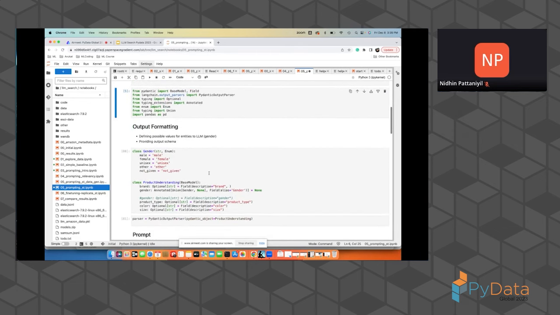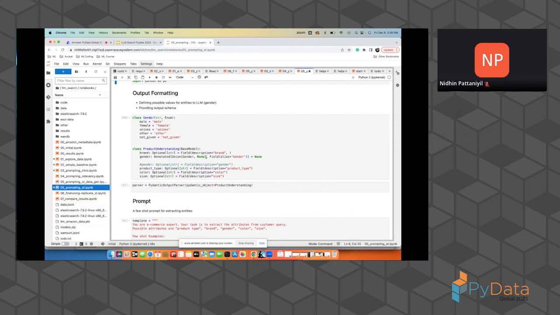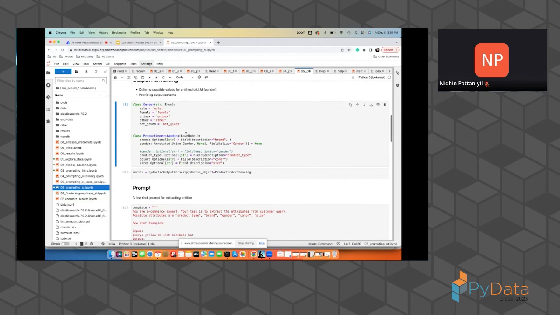This is basically just in an e-commerce setting. We are only going to check a couple of attributes of the products for this notebook. In a general e-commerce use case, they're definitely looking for more than 4 or 5 attributes. But for this notebook, we'll check a couple of them, like product type, brand, gender, color, and size. This is just for output formatting, so I'll skip this fast.